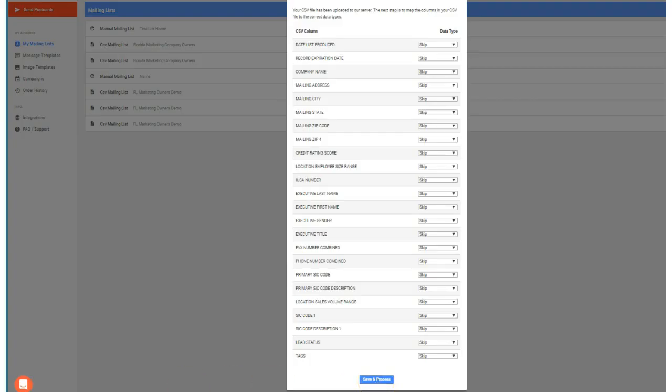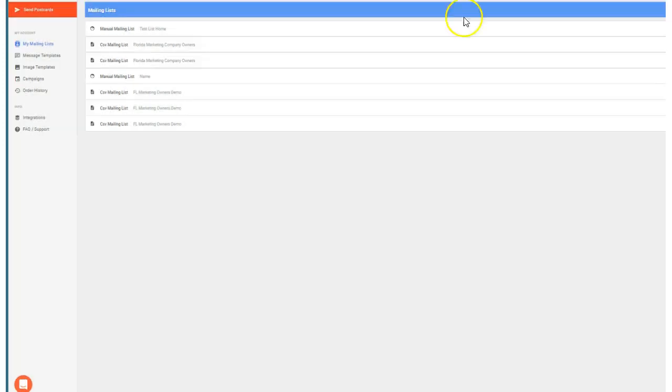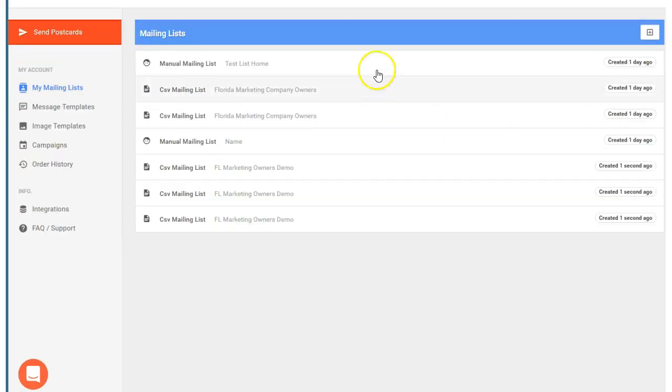And it'll take just a few minutes. You'll see a little processing icon. Just know that it could take a few minutes for the whole system to upload, but once everything is uploaded, it'll look like this on the screen here, where it tells you it's done in your mailing list. So you may need to just refresh the page if it seems like it's just processing. All right, and it could take a few minutes, so just be patient with it. So that's it. That's how to upload mailing lists.